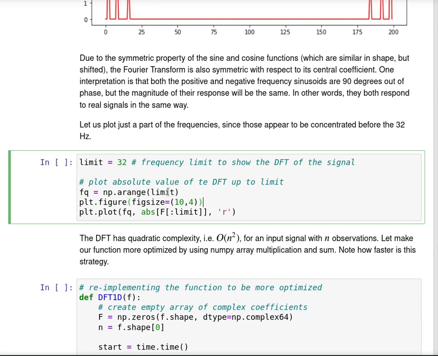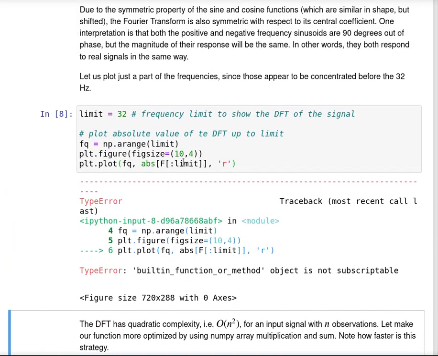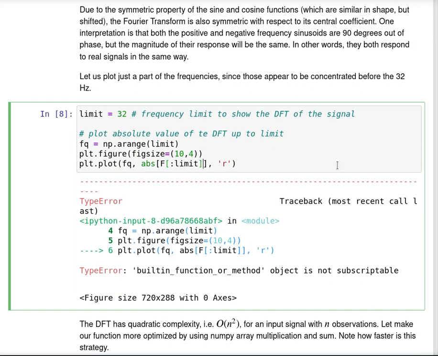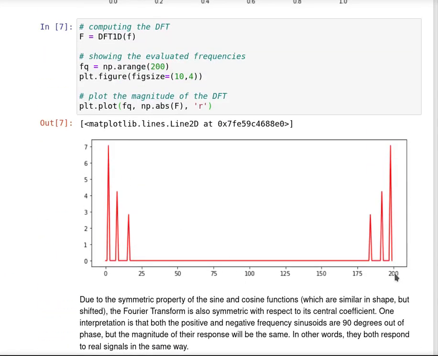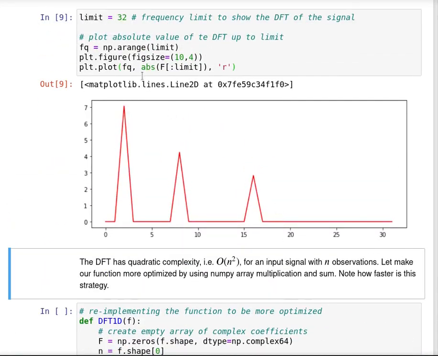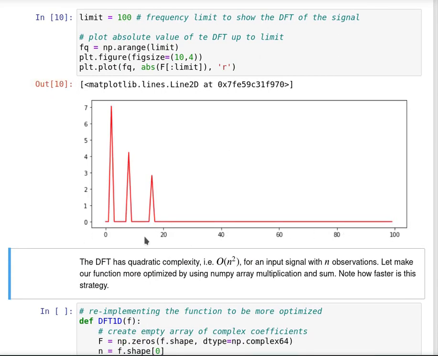And with R, I didn't need to do that. I could just use the... okay. What I just did was, oh, okay, I'm just taking the absolute value here. Yeah, that's it. So now we are seeing the actual value. If we have 200 values, we could analyze up to 100 frequencies, and this would be okay.